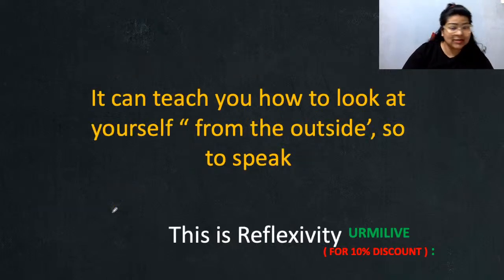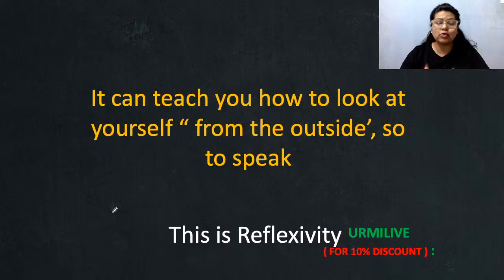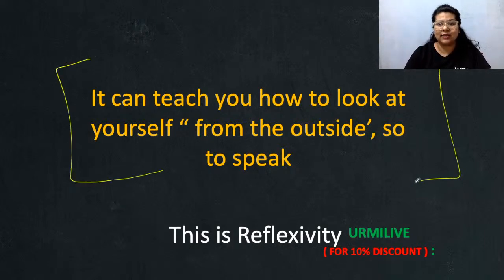Okay, if you're confused, then let me give you the answer. It can teach you how to look at yourself from the outside. So, how to speak. So also from the outside, when you are analyzing and judging something, you say, okay, brother, it's not like this, it will be like this. So boss, you need to have a feeling that it can strike back in a different way also. It can be a different angle also. So it can teach you how to look at yourself from the outside.